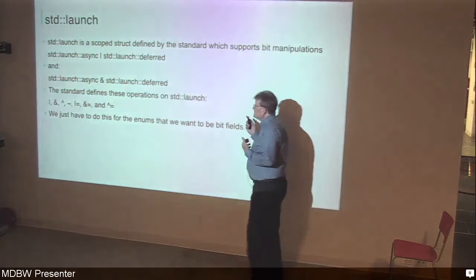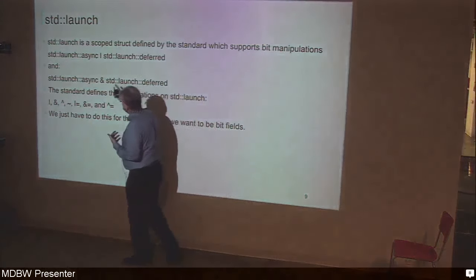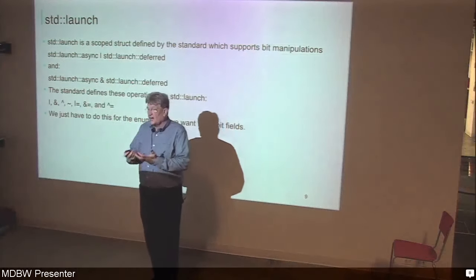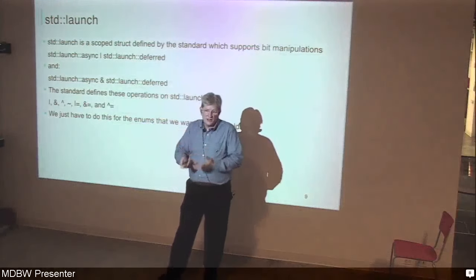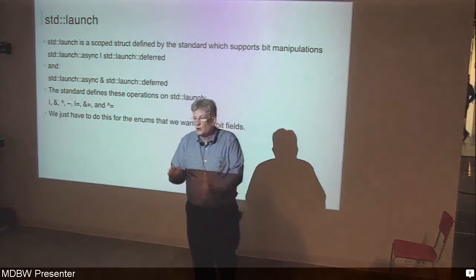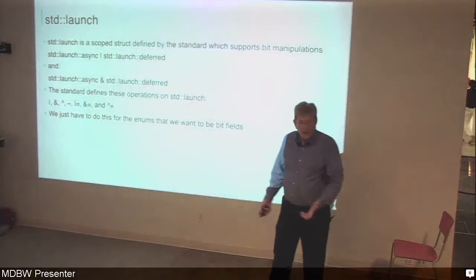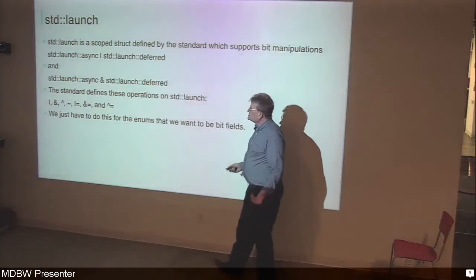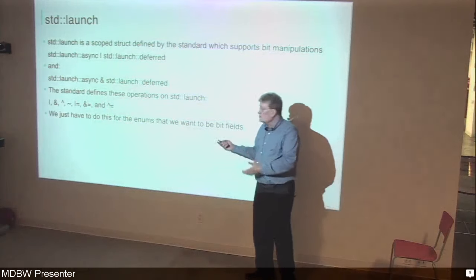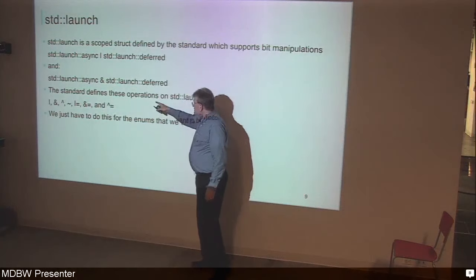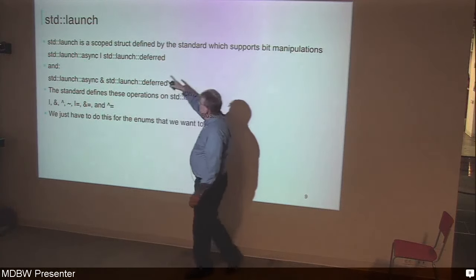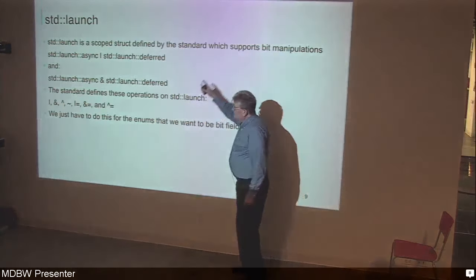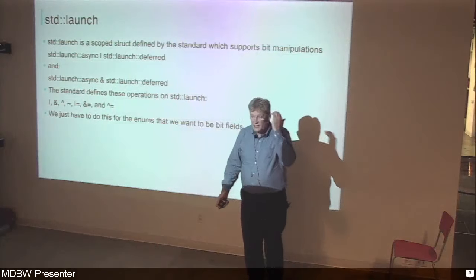It's also possible, and the standard specifically calls this out and says, if you want, you can specify that the compiler can choose, or the library can choose. So you give us both values, and then the library will make the appropriate selection of what will be done. And the way you do that is by ORing the options together. And how does that work? Because we just got through saying that that wouldn't work. Well, the reason it works is because the standard has defined that these operations are available on this particular enum set, and so they have defined that. They have created operator overloads for that. Does that make sense?